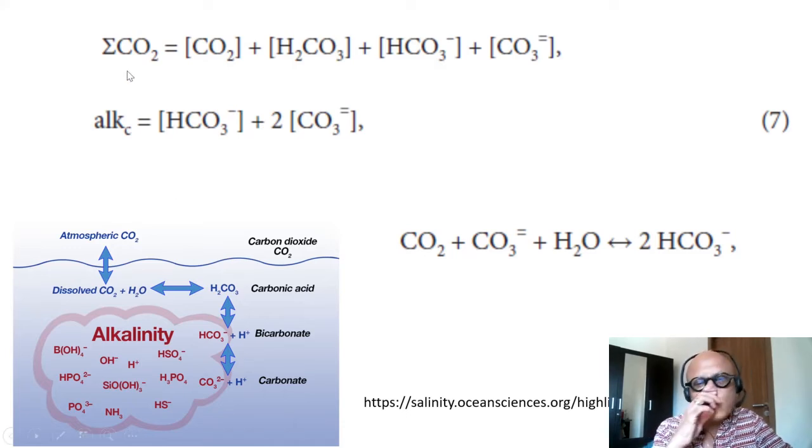So the conservative quantity is then the total CO2. That is written obviously as CO2 concentration plus carbonic acid plus bicarbonate and carbonate. So this is not going to change by moving things around or mixing different water masses. This is a conservative quantity, and models can easily carry this.